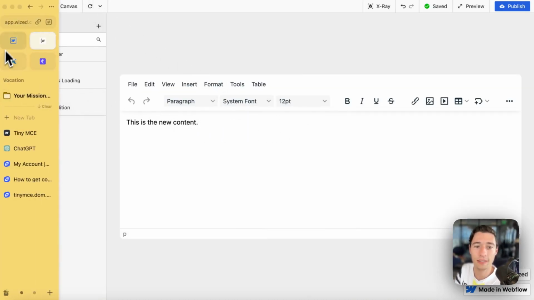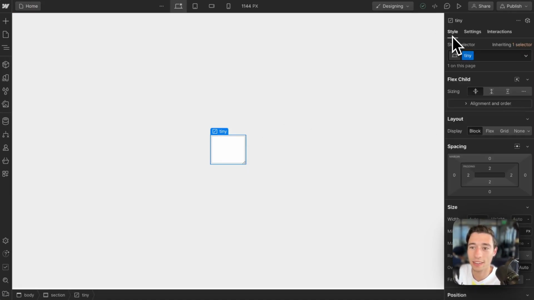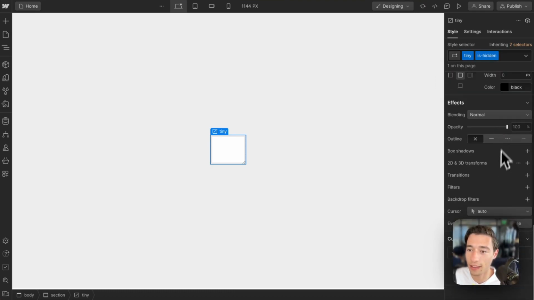Now, with Wized Cloak, how we're going to do that, let's do another little thing of adding that. Let's add this tiny MCE, and let's add a combo class of is hidden, just like that. Because we couldn't really get Wized Cloak to work, but I still don't like the way it's fading in, so let's just do an alternative. We do is hidden, and now on the is hidden class, I want to have opacity 0.